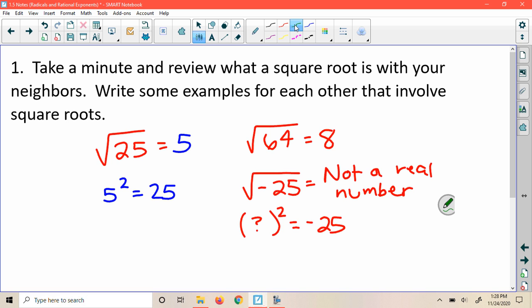What else did people bring up in class? Somebody asked, what if it doesn't come out nice and even, like the square root of 10? There's no nice whole number that when you square it, it equals 10. There is a decimal you can get pretty close with, and that's what the square root button is for on your calculator. This is like 3.16, and it goes on, but not everything comes out even. Later on in the trimester, we'll also talk about ways to get the exact answer and not have to rely on decimal approximations.